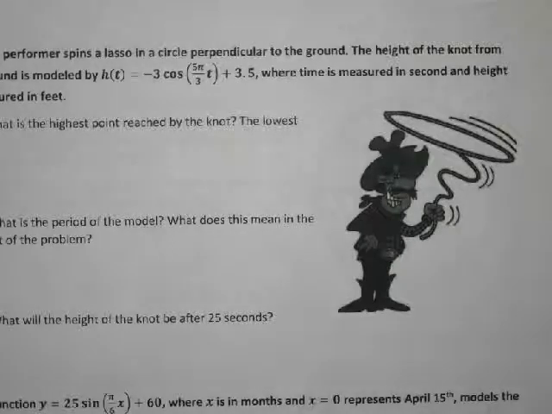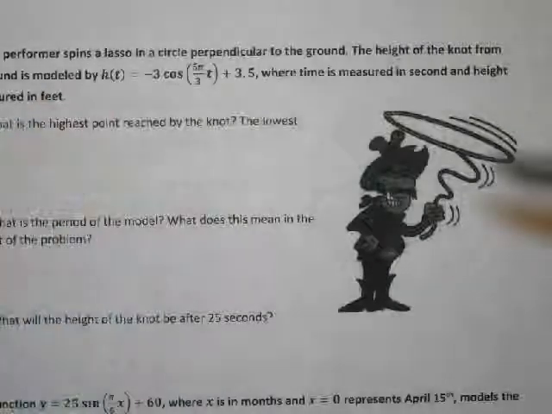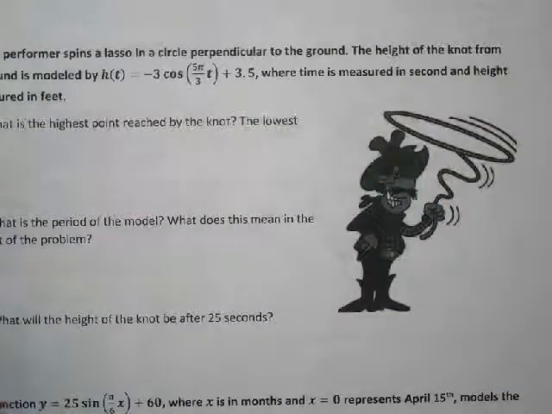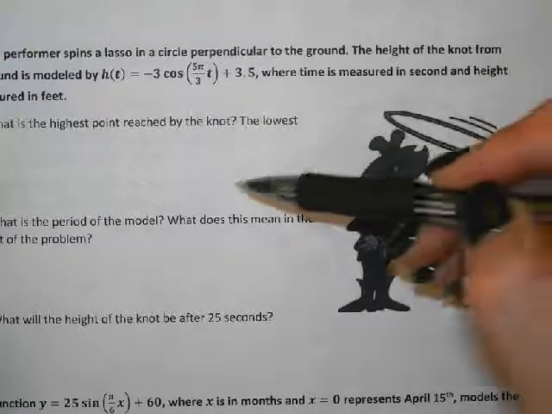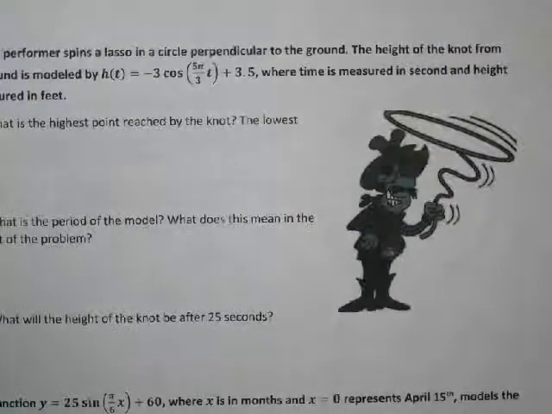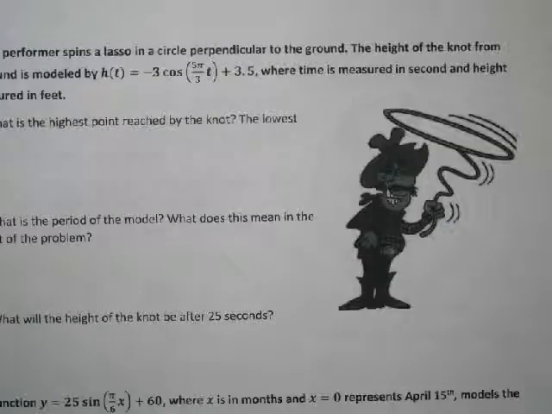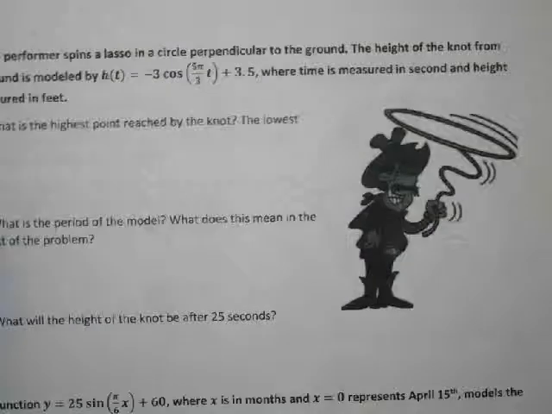But apparently when you spin a lasso, it goes up and down in the air, right? So this problem is referring to the fact that when you spin the lasso, it goes up and down in the air. That's what is making that up and down movement: the lasso is starting down, going up, and then coming back down again, apparently. Because you're a lasso expert for us.